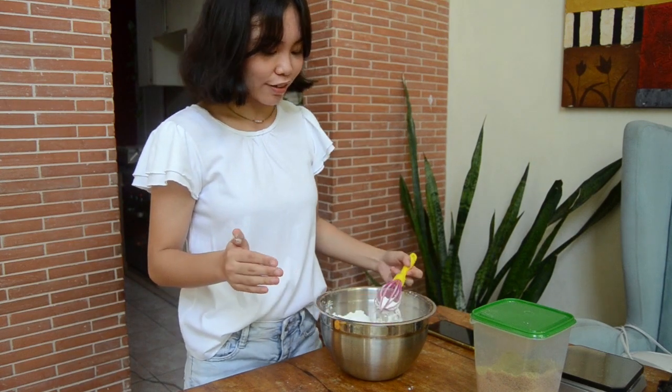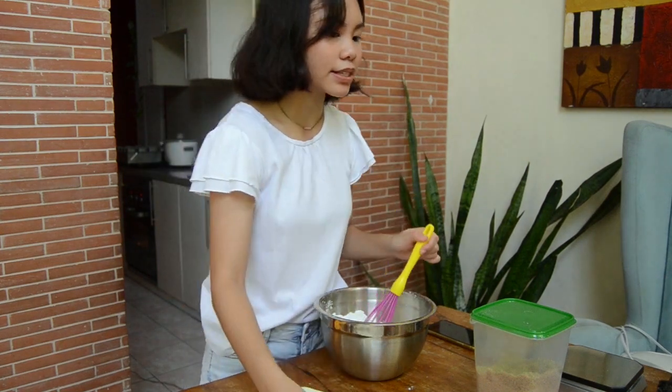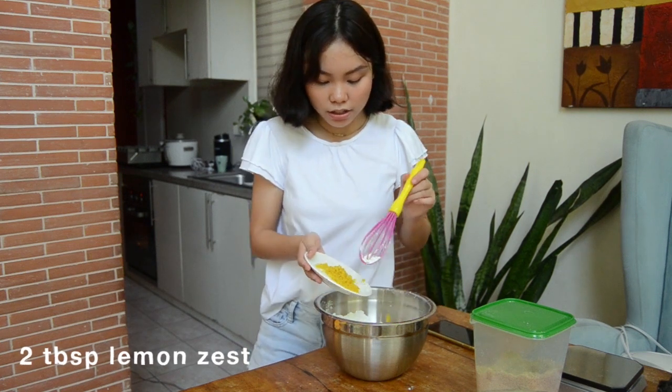Okay, I feel like I've just been playing with the flour because it's so soft. That's probably okay. I'm gonna add a little lemon zest. I have my lemon zest here. It smells so good. Okay, I'm gonna add it in here.